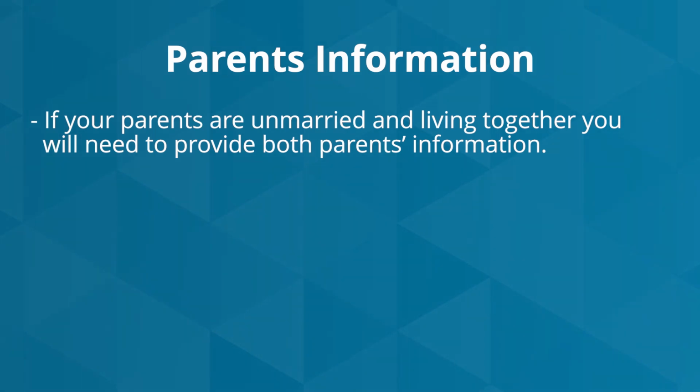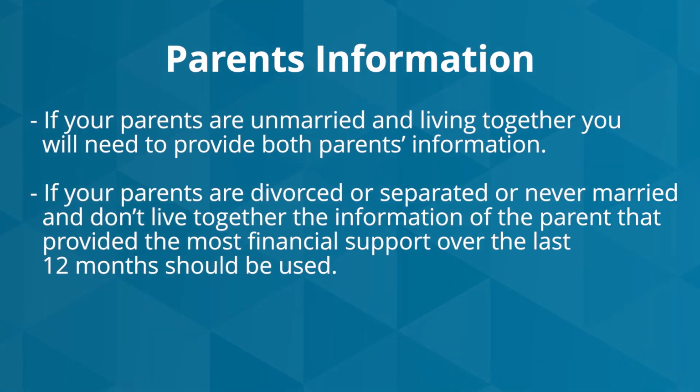What about parents who are divorced or separated? Which parent do you use in that particular situation? And this is a good question, and one that I get a lot. If your parents are divorced or separated, or never married and don't live together, the FAFSA will want you to report information for the parent who provided more financial support to you during the last 12 months. And if that parent is remarried, then step-parents' information would also be included on the form.